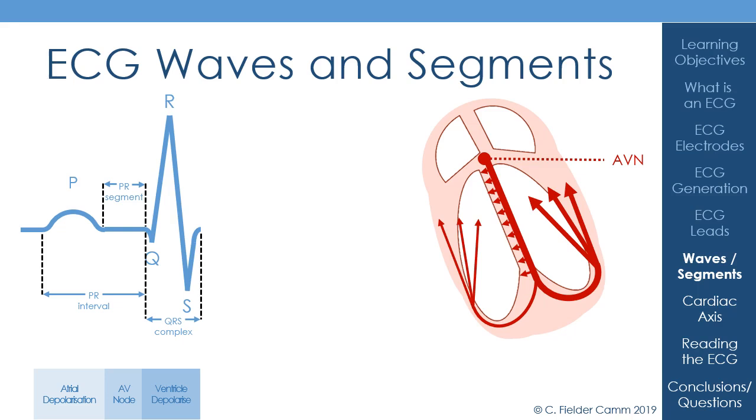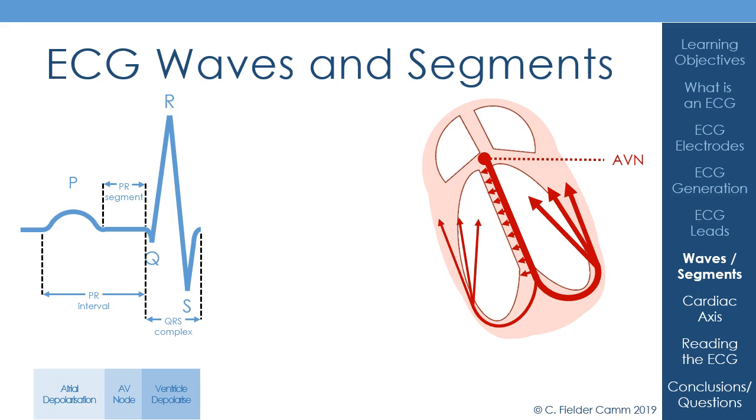Now, the R wave is always the first positive deflection of this group. And you'll notice that they look very sharp compared with the P wave, so they're difficult to confuse between the two. So you have the first positive deflection being the R wave. Now, the next negative deflection that occurs after an R wave is an S wave.